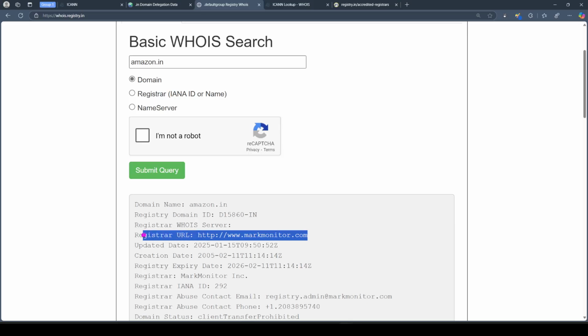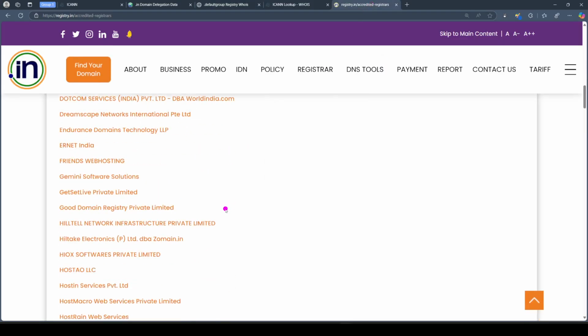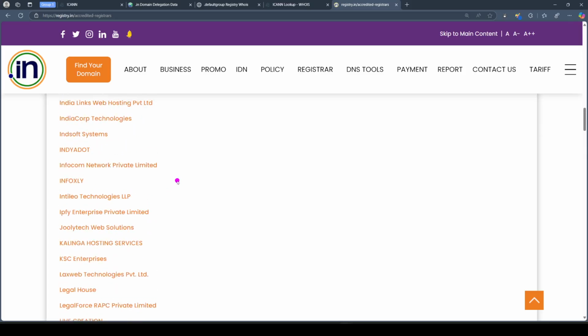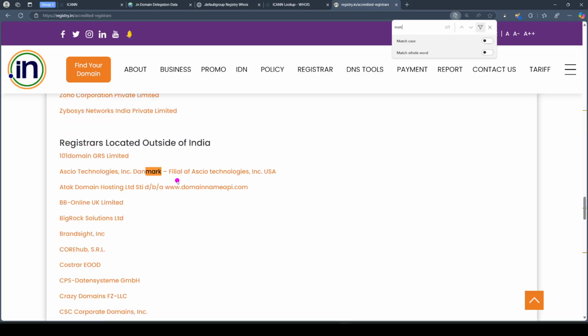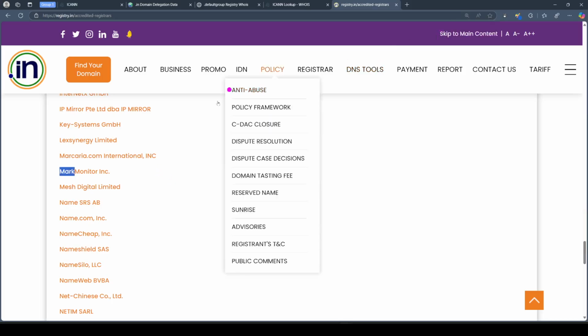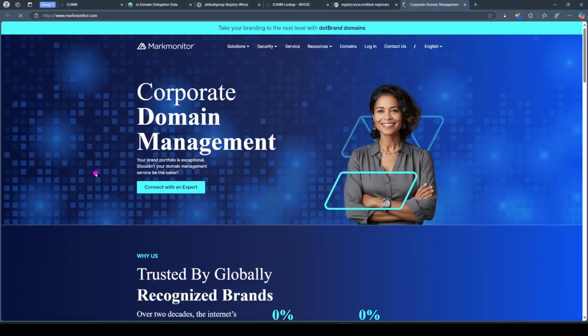So just check whether it's an aggregated registrar or not. Is it in this list or not? Go to the letters ABCDGHIJKL. Yeah, see here, I just search for the name, then I can see Mark Monitor Incorporation.